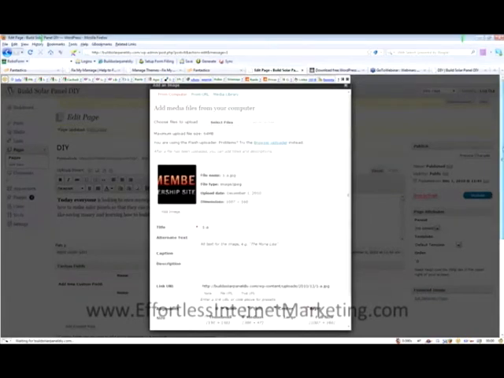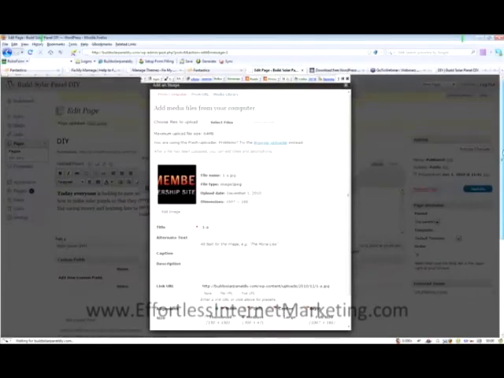It is a good idea to put in the title of your image, because it's good for search engine optimization. So in this case, let's pretend it's a DIY solar panel, so I'm going to give it a keyword rich title. So it's going to be called solar panel. It's good to have alternate text, so it might be green energy or something that relates to it. You can add a caption if you want to. I don't normally worry about that, and you can certainly add a description.